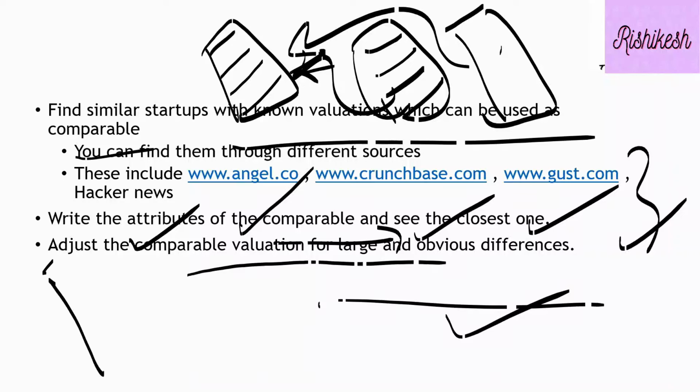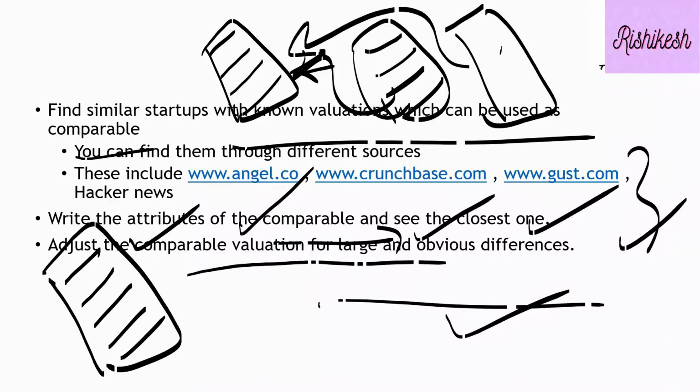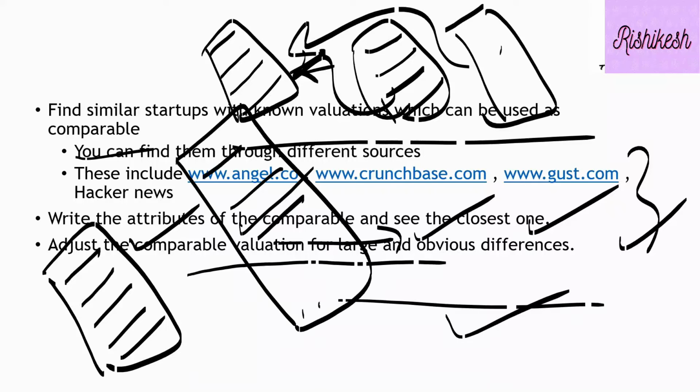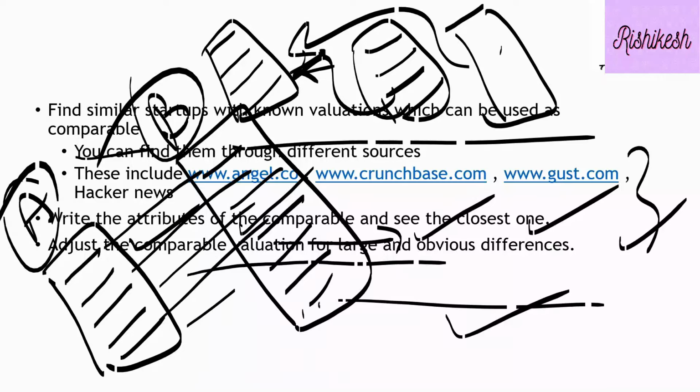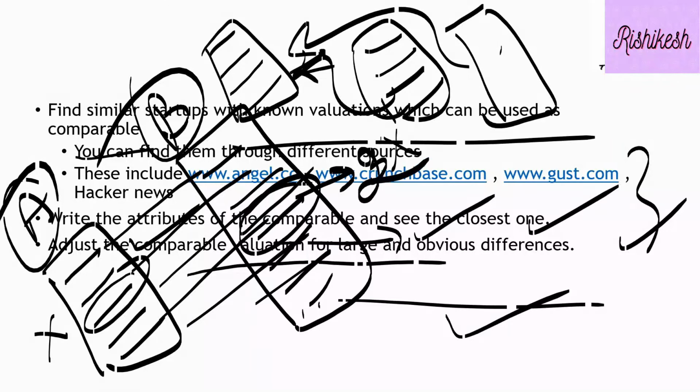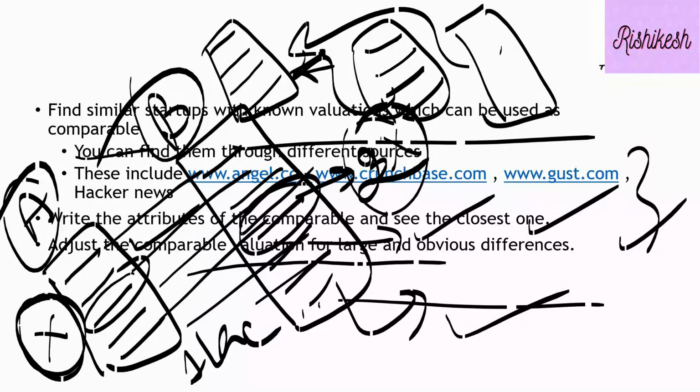Likewise, this was your startup profile that you created, but you got the nearest one to be this startup. Let us suppose B startup is the nearest one and A is your startup. Almost every parameter is similar except for one, let us suppose the number of paying customers. You have X and they have 2x or maybe 3x. So make adjustments in your valuation. Let's suppose all the parameters are similar, but just the number of paying customers you have is X and the other one has 2x, and they have a valuation of, let us suppose, 3 lakhs, right?